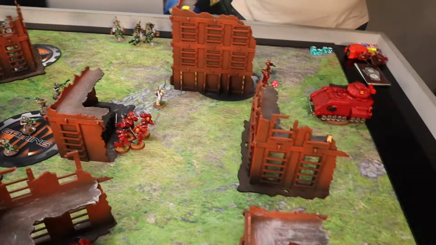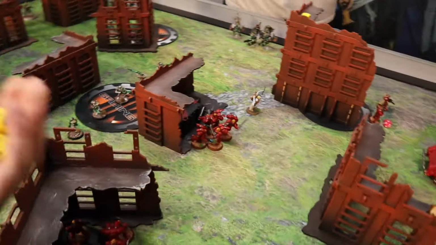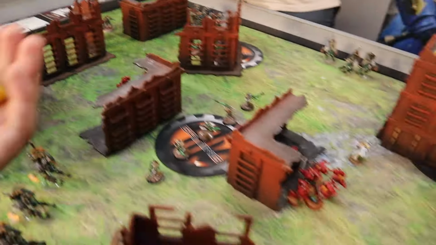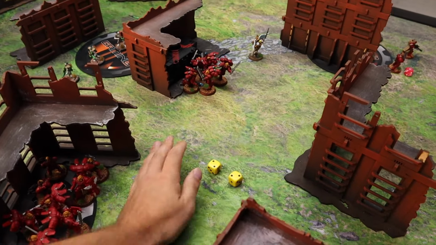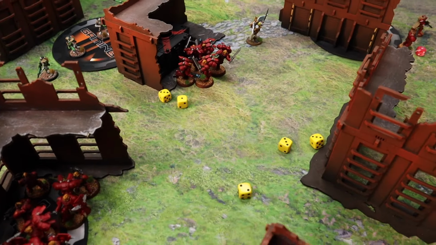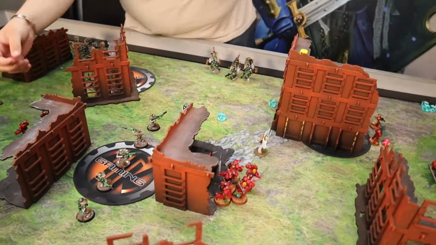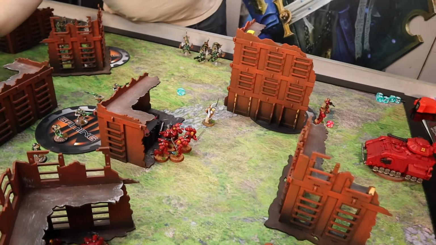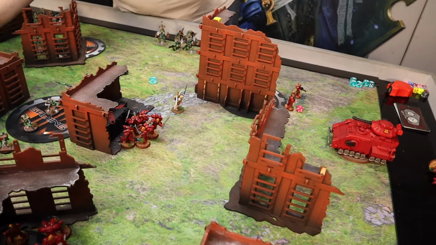And then we'll do the Hexmark. 6 shots into the same unit of whatever they're called. It's 5 hits. Wounding on 3s. 3 wounds. Minus 2, ignores cover. Kills one and wounds one. So keep that one. Okay. Very nice.